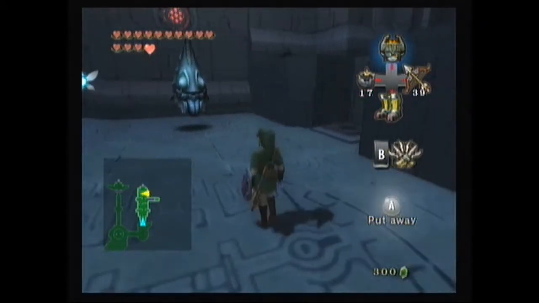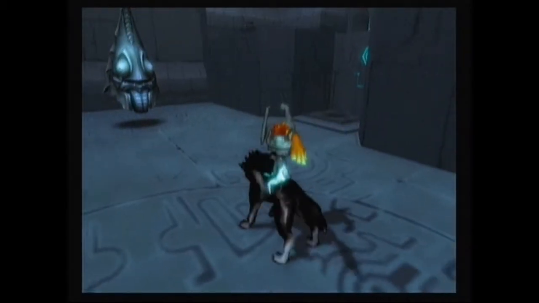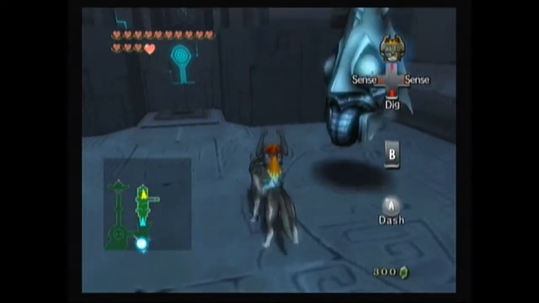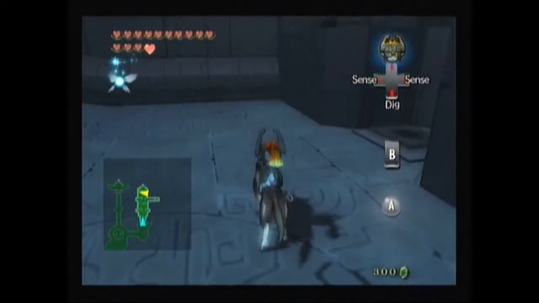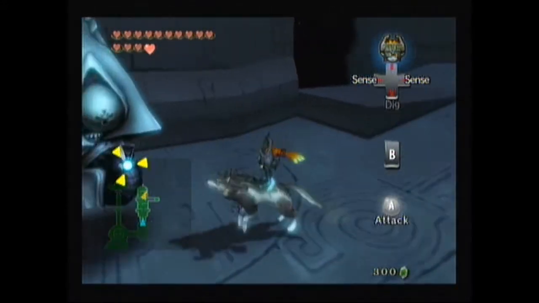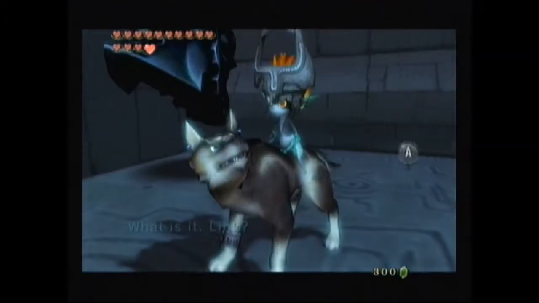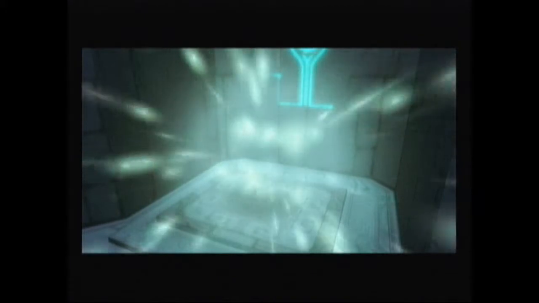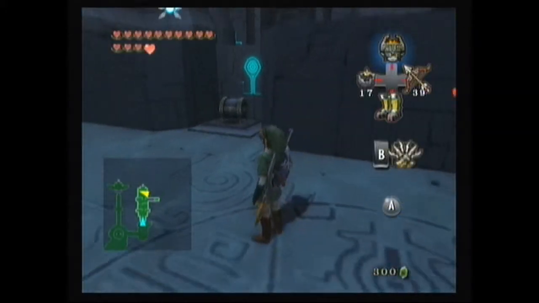I recommend using either a spin attack to kill it, or using Wolf Link and pressing and holding the B button. Unfortunately, I had forgotten about that attack when I killed the first heads around in this dungeon or palace. Basically, we are just going to find some squares called Sol, S-O-L. I think I might have taken it from Norwegian. Well, it illuminates the Twilight World, though.